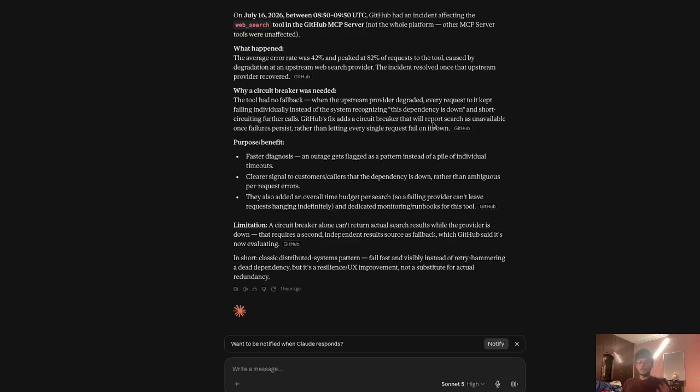Now, why do we have to cut off or short circuit? If you think about it, let us say one of your services, a payment service, is down, and you have hundreds of requests coming in. Every request is running on a thread, and every request uses resources, CPU, network bandwidth, and also retries.